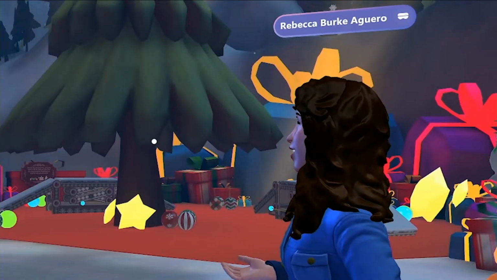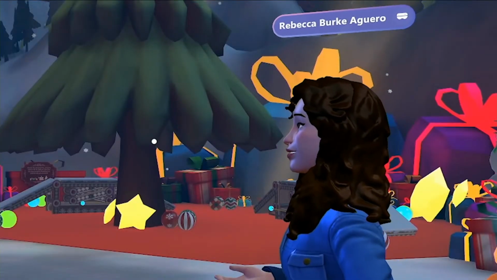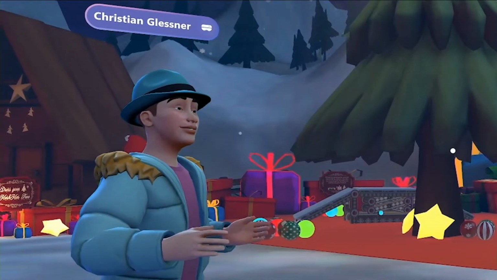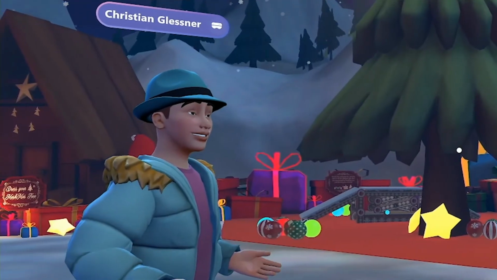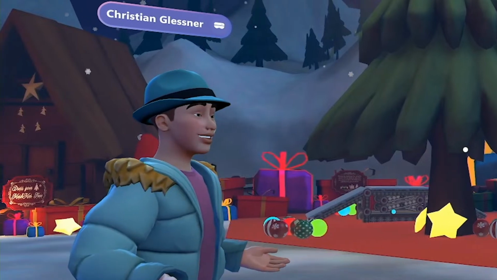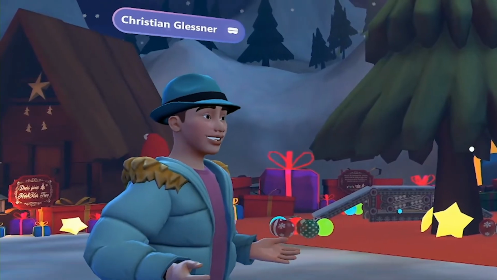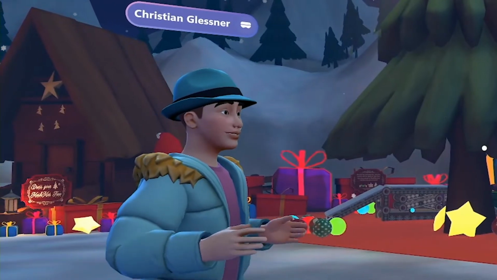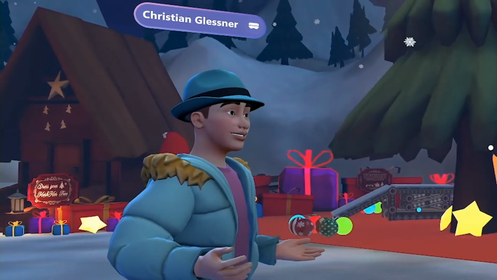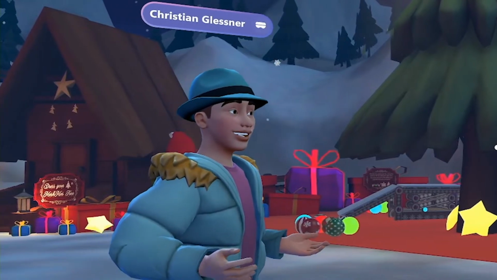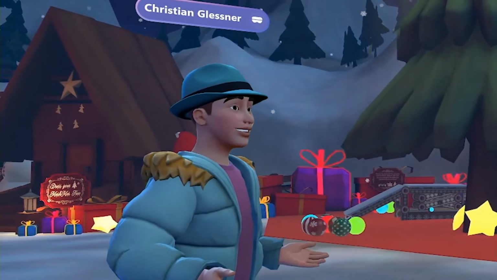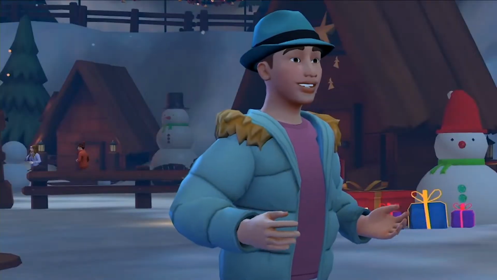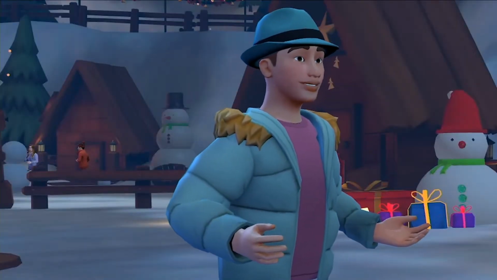What kind of skills were needed to build such an amazing space? Yeah, our team included a concept artist, a 3D artist, a technical artist, and a Unity developer. The concept artist envisioned the space, the 3D artist brought it to life, the technical artist bridged design and functionality, and the Unity developer made it interactive. This mix of skills was vital in creating an enchanting and interactive Winter Wonderland.